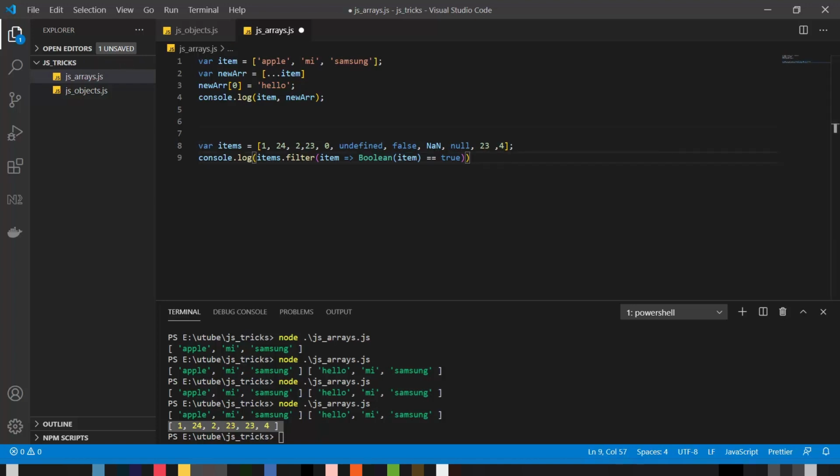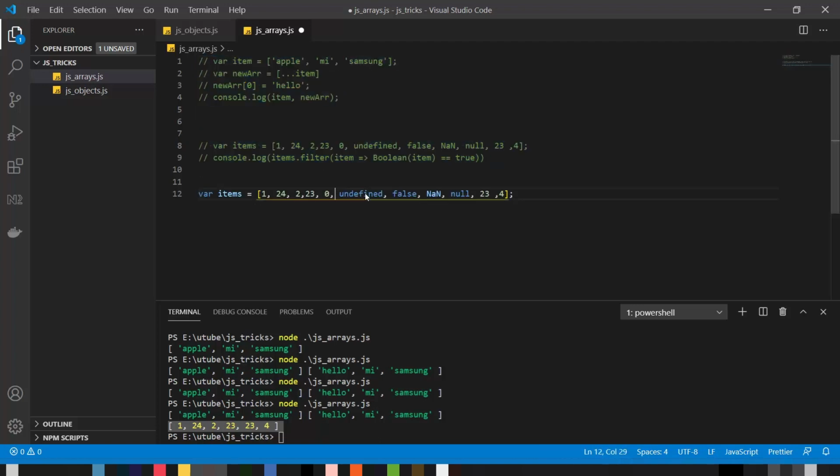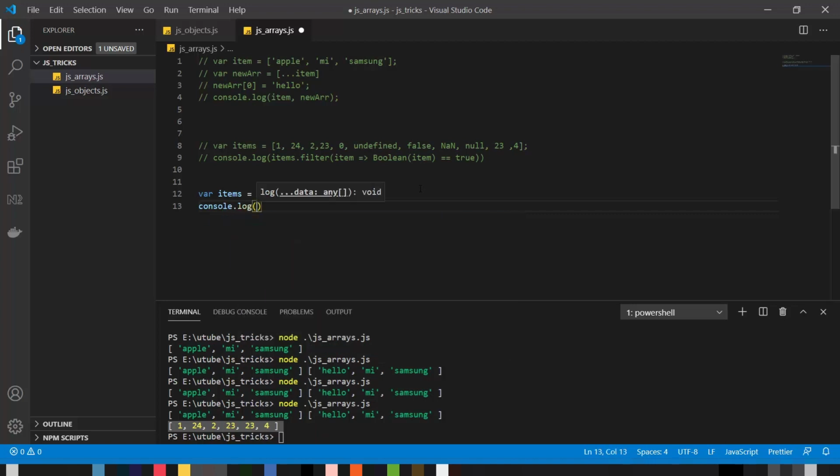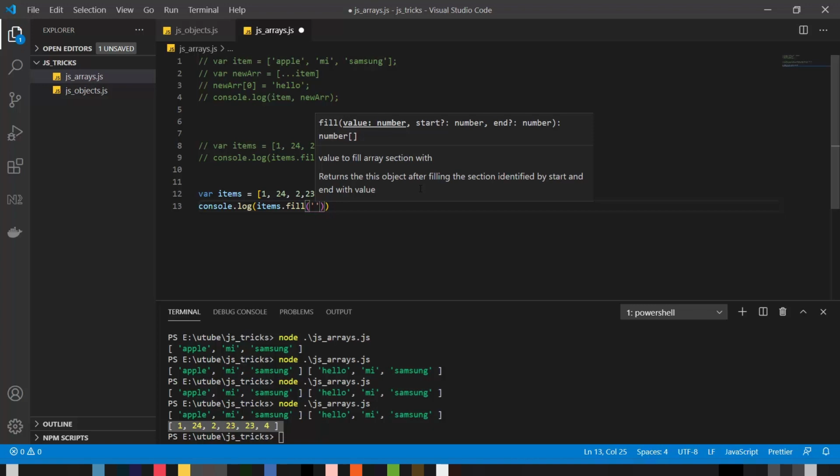Now what we can do next is fill up a particular array with different values from different ranges. Let me copy this, paste it, and comment above everything. So this is an array and I want to fill up these values. Items dot fill is a built-in function of JavaScript. I want to fill up with the dollar sign.